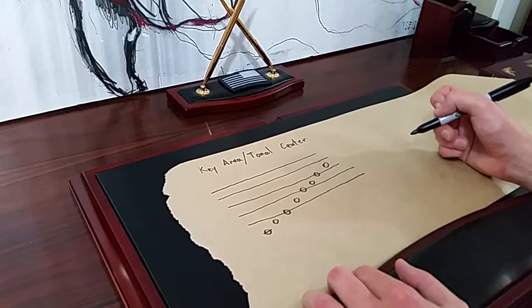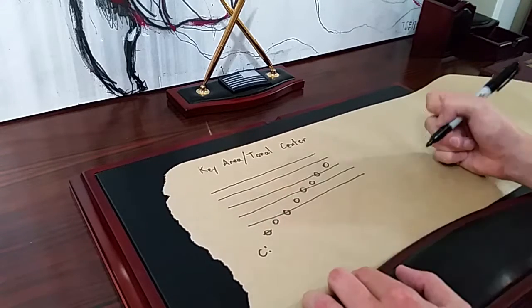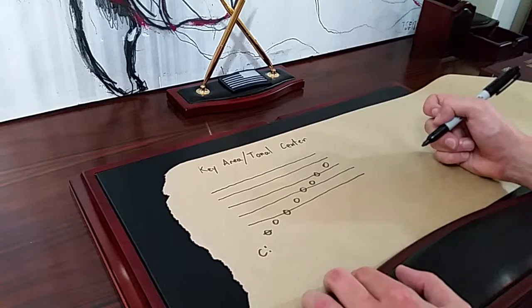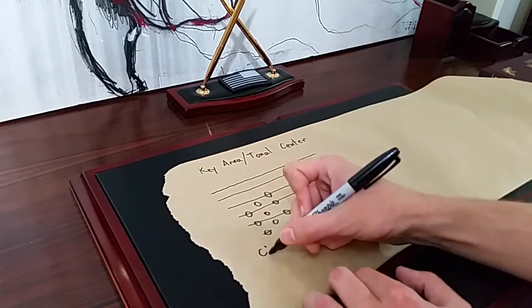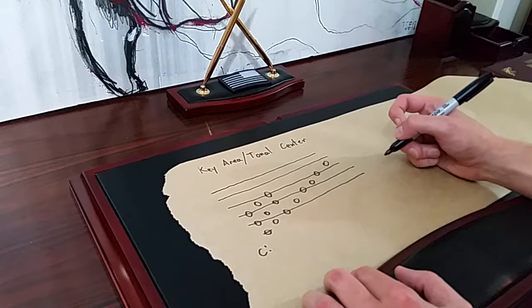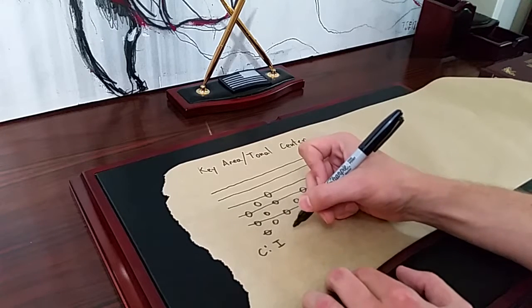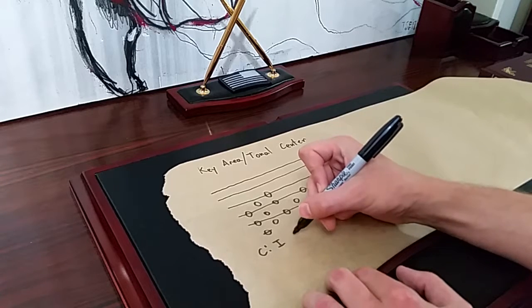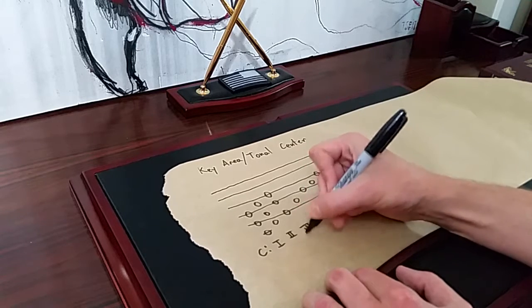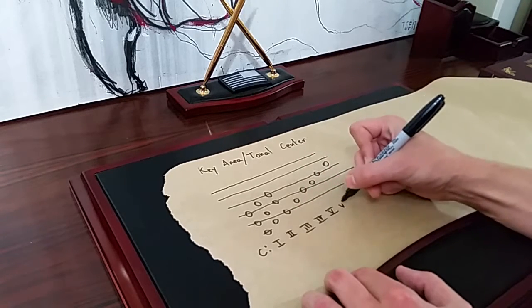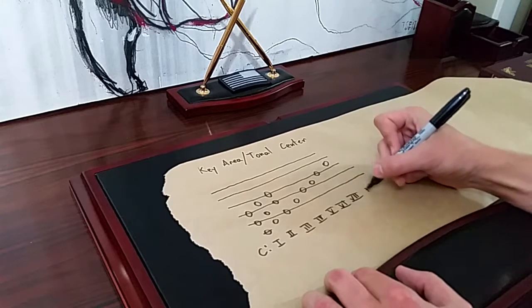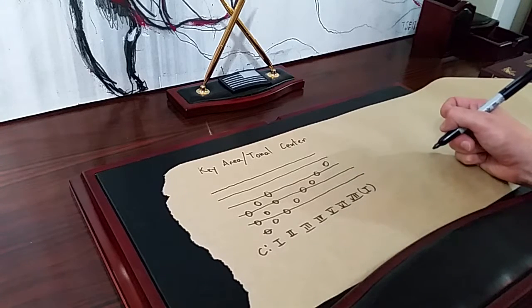I can build harmonies from any of these other notes, but they will all relate to the pitch center of C. Thus, I label C as my first scale degree in C major with a Roman numeral 1, and the others 2 through 7 afterwards. I've now established context. I could use any other note as my tonal center, such as D or E, but we'll use C for now for simplicity's sake.